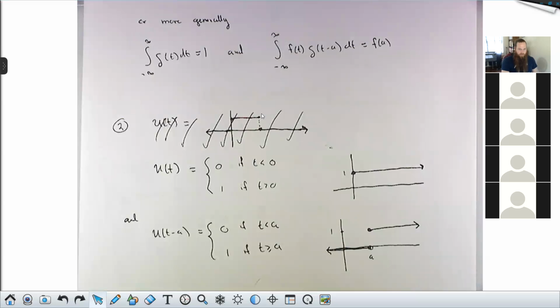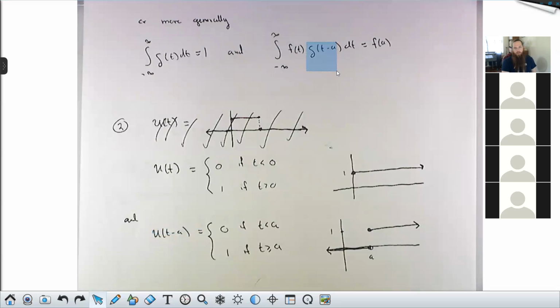These guys, delta and u, are two ways of turning on and turning off those inputs. So u has your input off until you get to a certain time, and then it turns it on. And you would just multiply u of t minus a by your normal input function. And that is looking a lot like a convolution, right? Imagine this thing times g of t. Looks like a convolution.